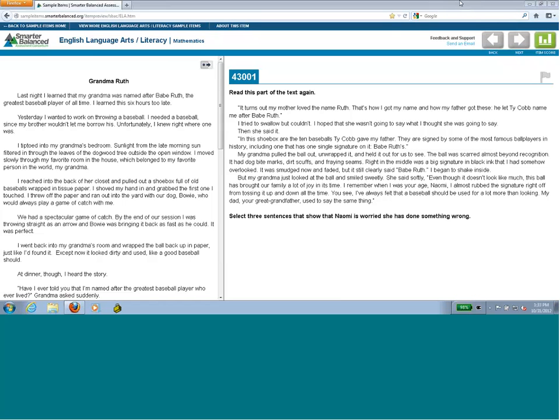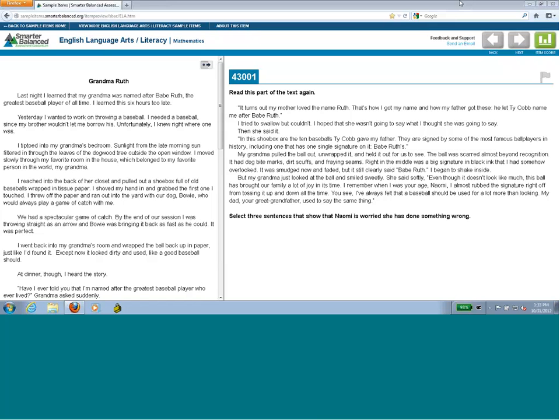But we do have research that indicates that the amount of text that kids have to search through and deal with has a big impact on their success in showing their ability to comprehend the text. So we've given them some scaffolding here by giving them the part of the text where we want them to look. They just simply highlight the sentence.